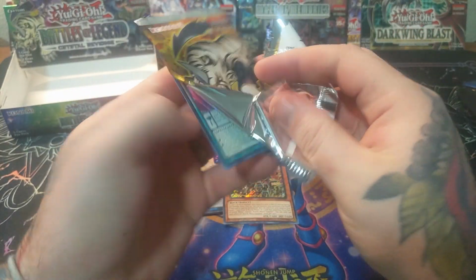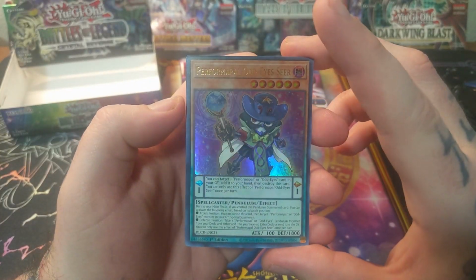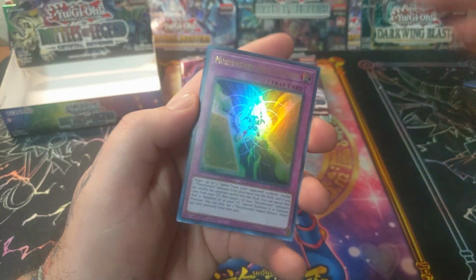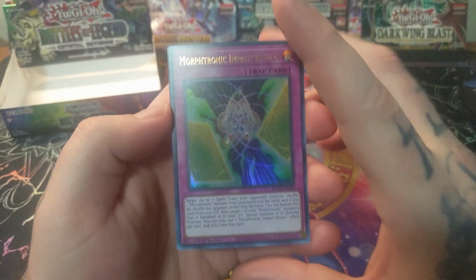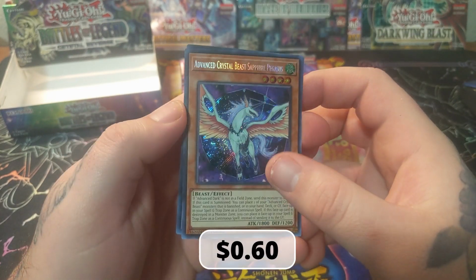But there's some cool older stuff, and like this card. I love the art on this card. Performer Pal, Odd Eye Seer. Performer Pal was insane before the emergency ban list back in Boss days actually came out. Morphtronic Impact Return, and a Sapphire Pegasus.